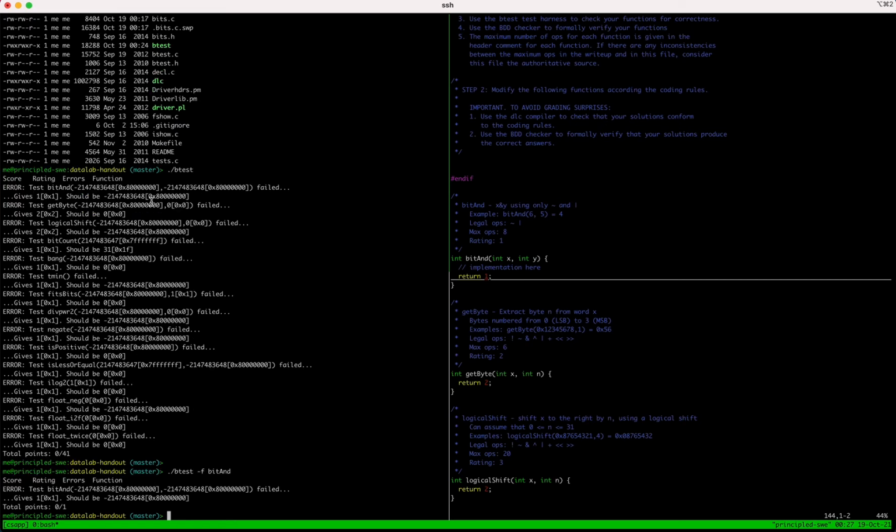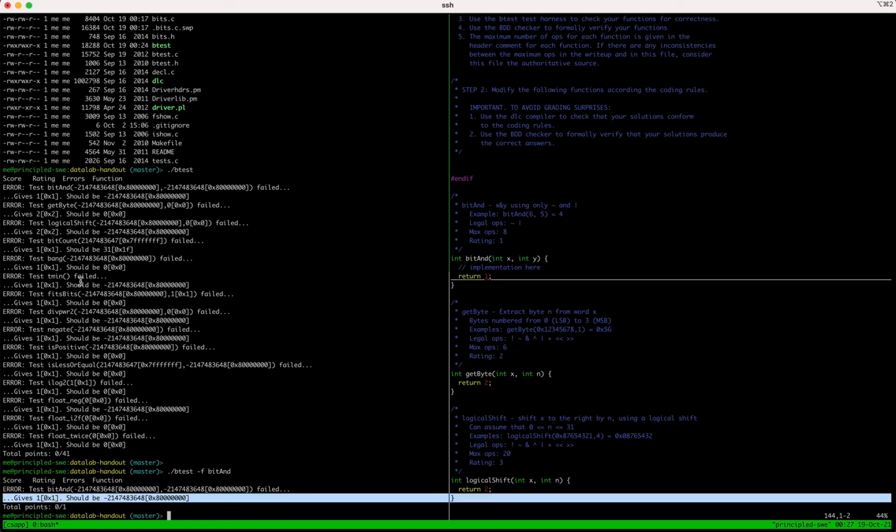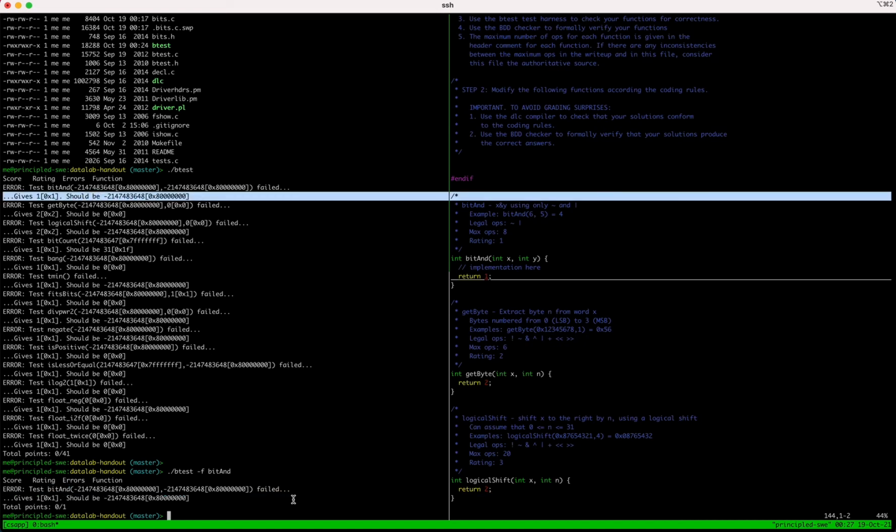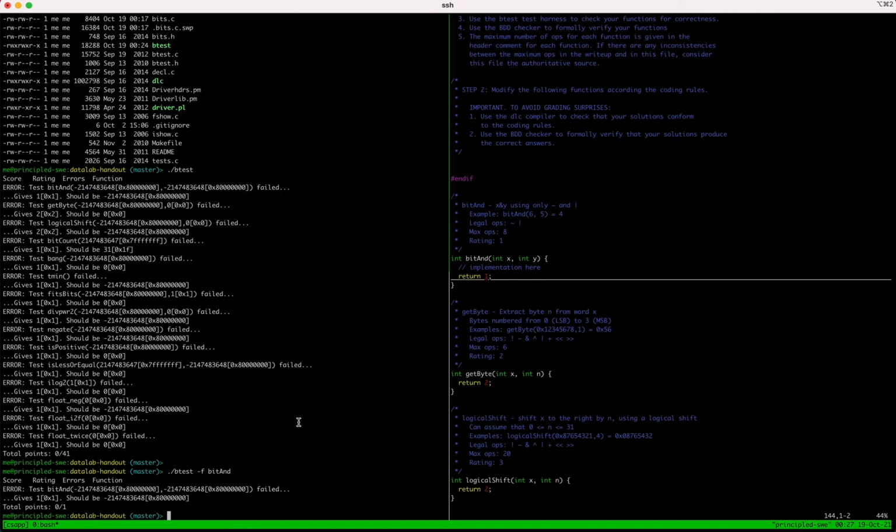Here it will only run test cases for this specific function. Here we see the same error as shown here. It just doesn't run the tests for other functions. This is handy later on when we are specifically working on a particular function. We don't want to see all the noise from other functions, so we can test for this specific one.